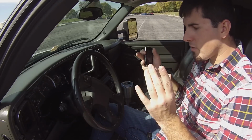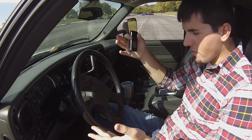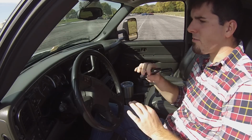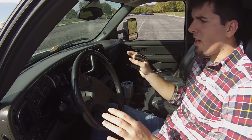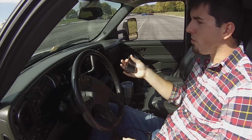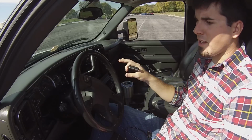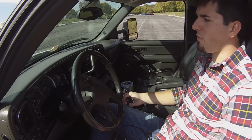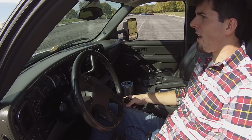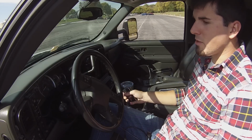I got in, opened up the tuning menu, made my tune and tried to apply it. Halfway through applying, it failed. It said try again, I tried again, wouldn't work, tried again, wouldn't work. The truck wouldn't start. It had taken all the information off the computer. So my truck was dead, and I had to take it to a shop. It was in the middle of the weekend.